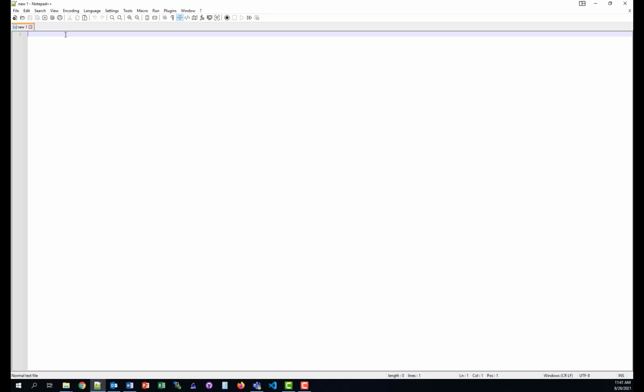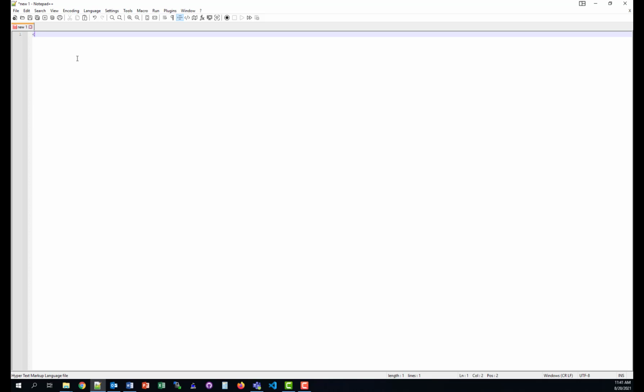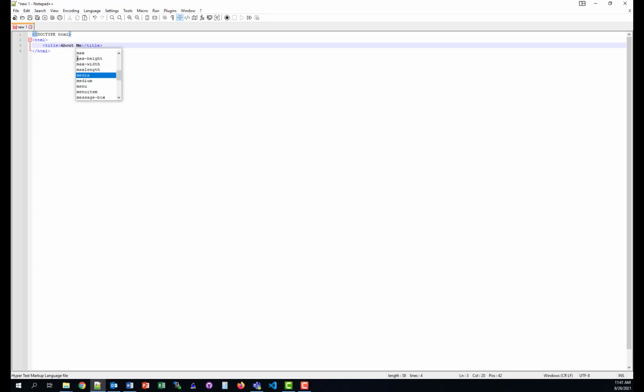First, I have Notepad++ open. Again, if you're using Visual Studio, it doesn't matter. You can open it, create your file. I'm going to set my language to HTML and put in my basic skeleton. And if you go to W3 Schools, there are some good resources for setting up just the basic document. So I'm not going to go over all of that here. I'm just setting up this basic skeleton. And then we'll take a look at some things inside of that.